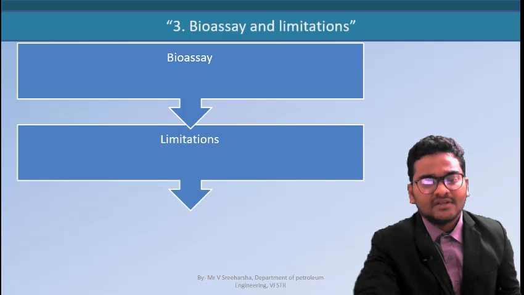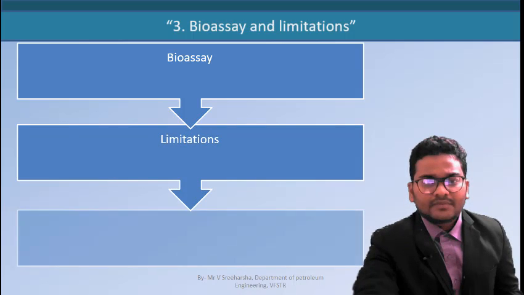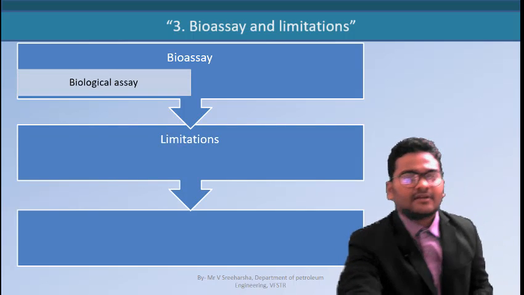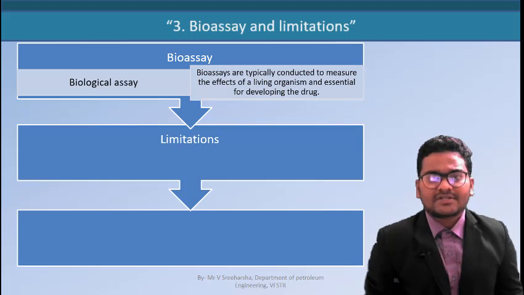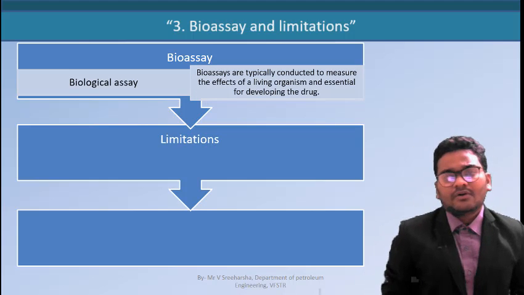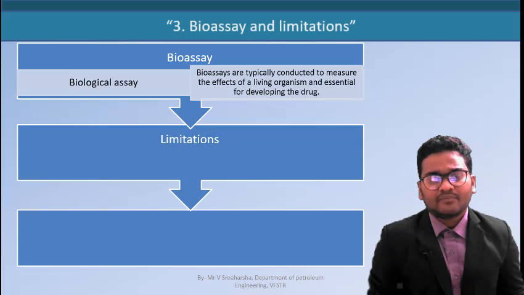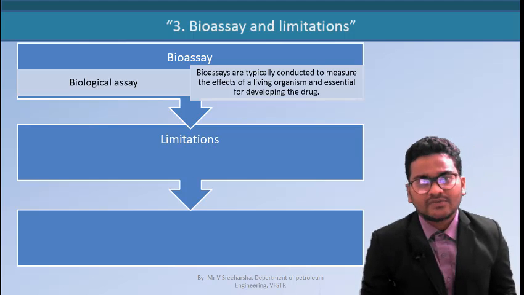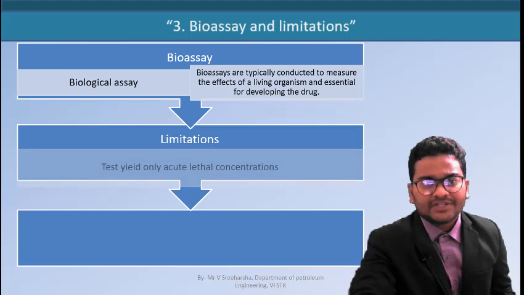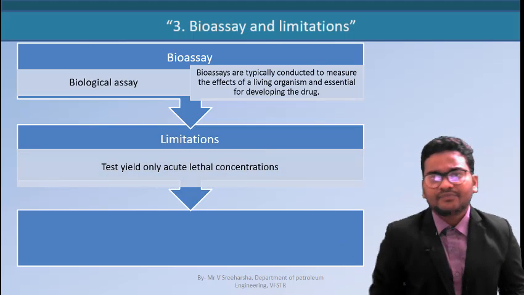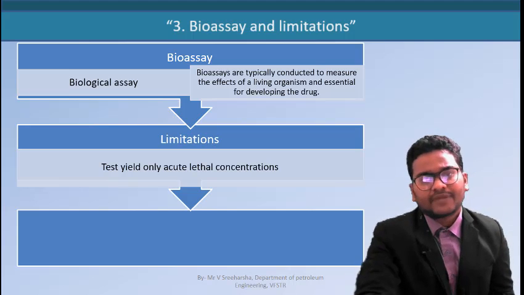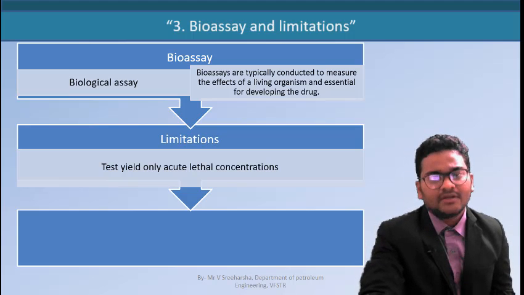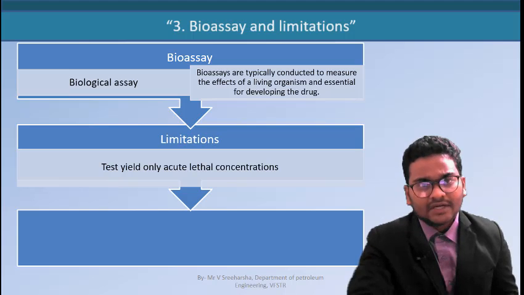So bioassay has some limitations, which we will discuss right now. Bioassay is a biological assay conducted on an organism to measure the effects given by the organism to the substance we are using. Coming to the limitations, the test yields an acute lethal concentration. That means it takes an acute period of time, less than 24 hours, for the results to be given. They also conduct this test only for lethal concentrations, that means very harmful concentrations.